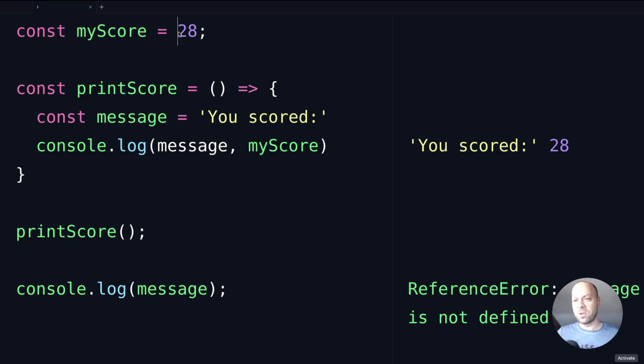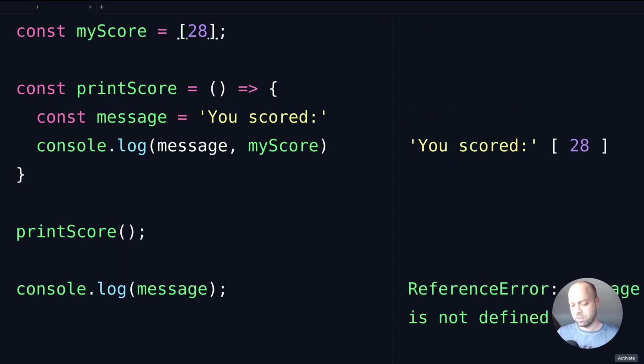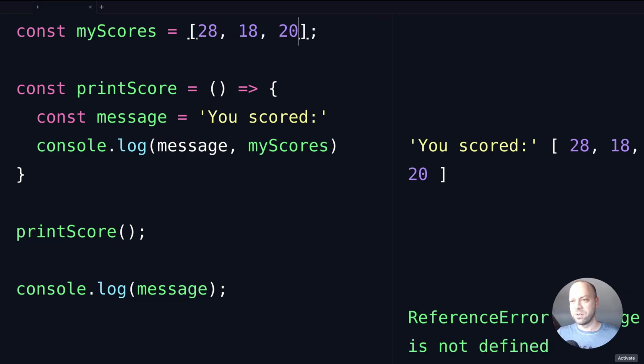So let's say you've got a constant myscore, which is actually an array of values. I should probably call it myscores, maybe that might make a bit more sense. So let's just change that there. And let's add a couple more values in here. So these might be the results from a particular grading or test that was taken. So if we try and assign a new array to this constant, to the myscores variable, we'll get the same error that we did before.